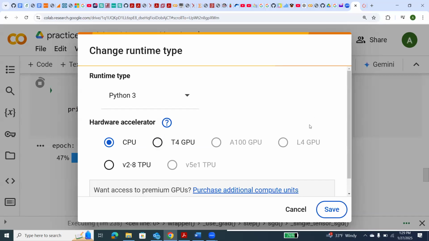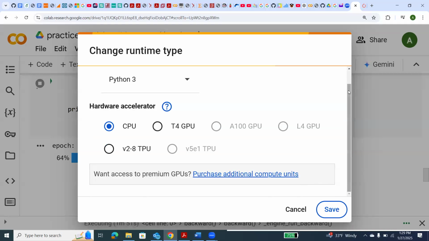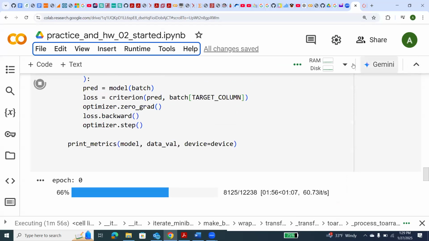And after that, you will need to run all the code again because it will finish your previous session, and it will work much, much faster. But after you reach the desired accuracy, which is 0.1, if I'm not mistaken, then make sure that you disconnect your GPU. I believe it's here.